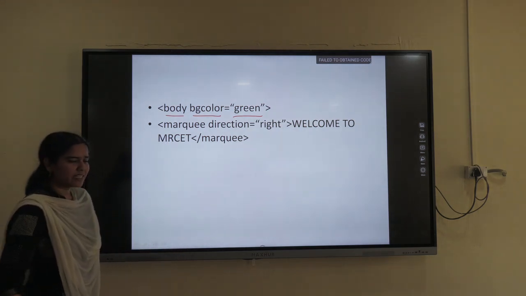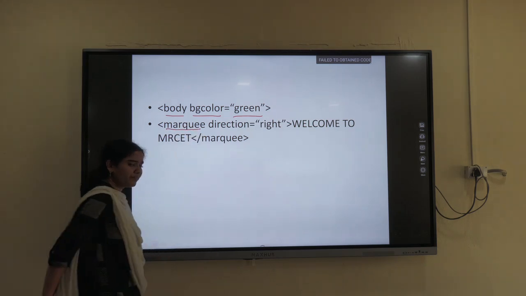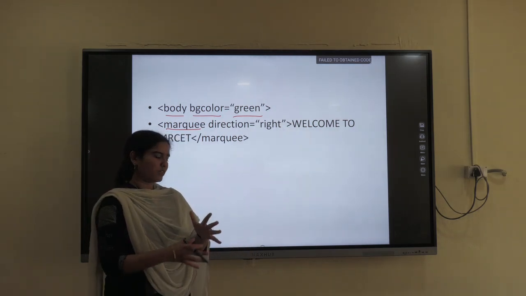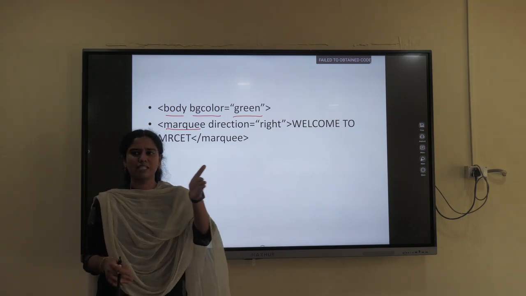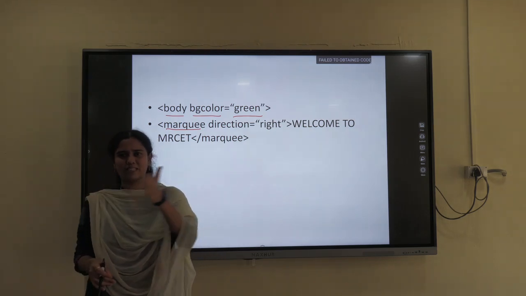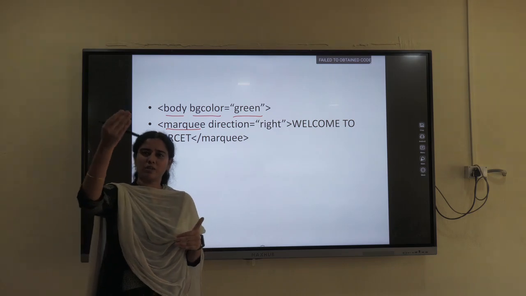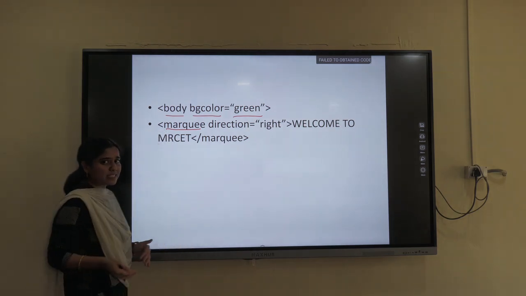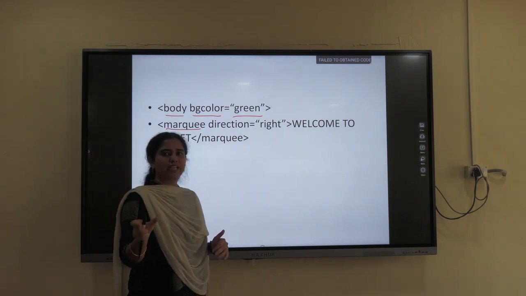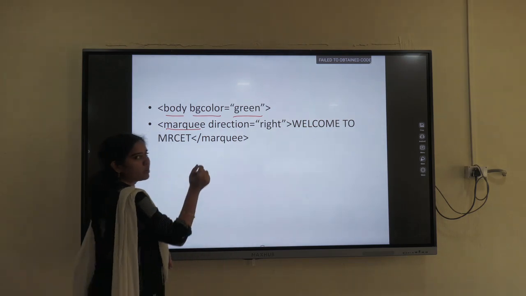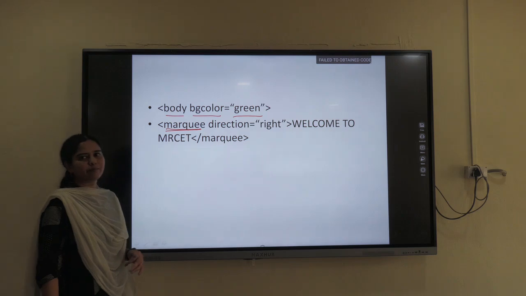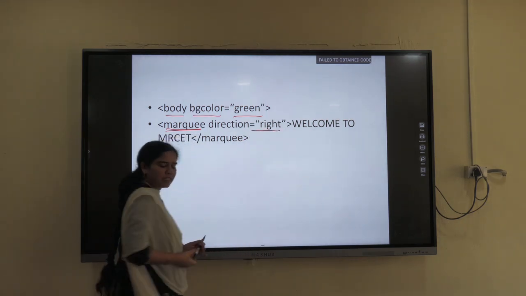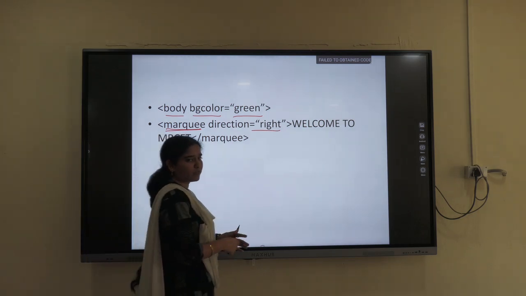And there is a special tag called marquee. Marquee indicates moving some content from left to right, a sliding kind of thing. We usually see it on websites, where some content is displayed and just moves, sliding from one place to another, from right to left or left to right, bottom to top or top to bottom. In such cases, if you want to use content that is moving from left to right or right to left, you should go with the tag called marquee. And you should show the direction in which it has to move. So it should move to the right. And what has to be moved towards the right?